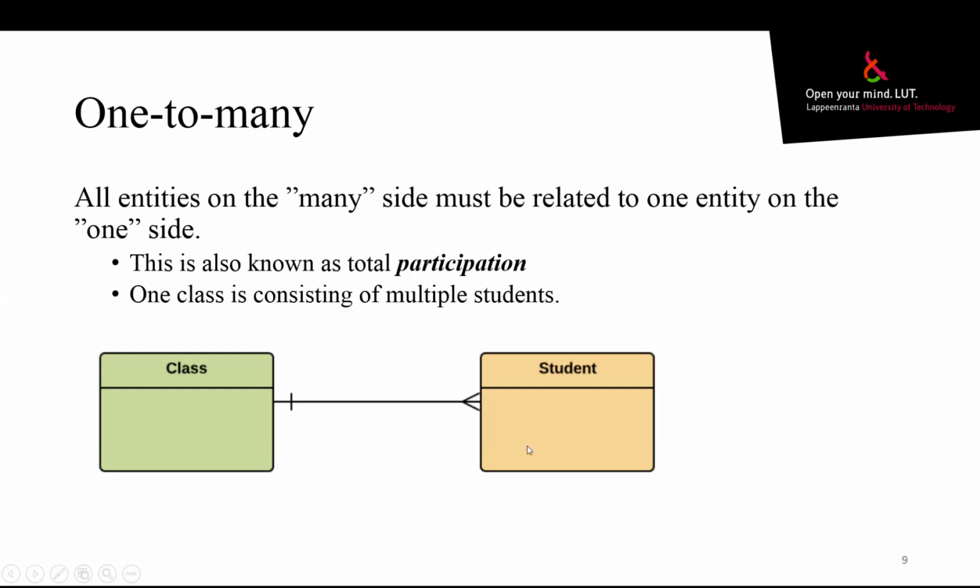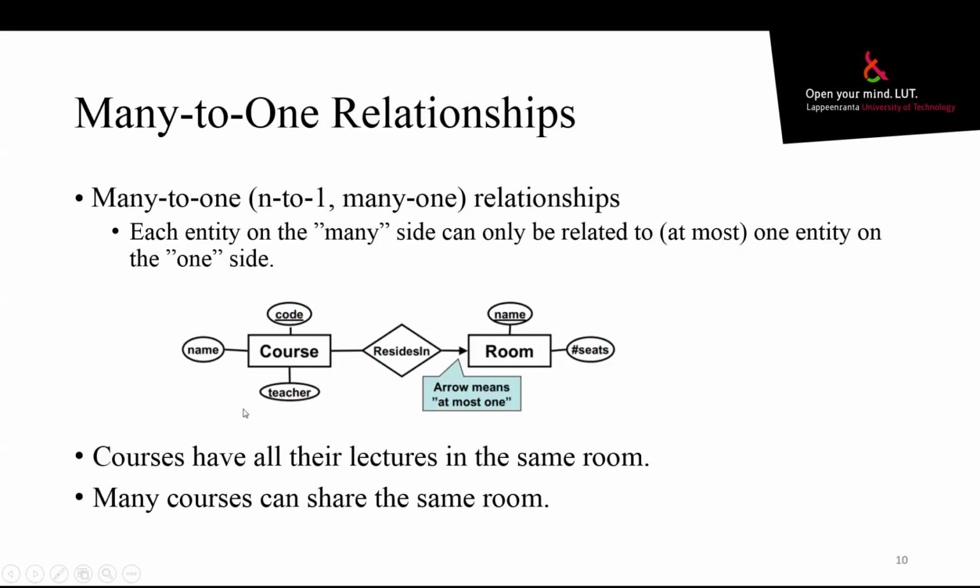With this one, as I said earlier, one class is constituted of multiple students. So that's an example. In one class we can have so many students. So an entity class can have multiple students. That is showing you one to many. So here the many is the student entity, and the one is the class entity.